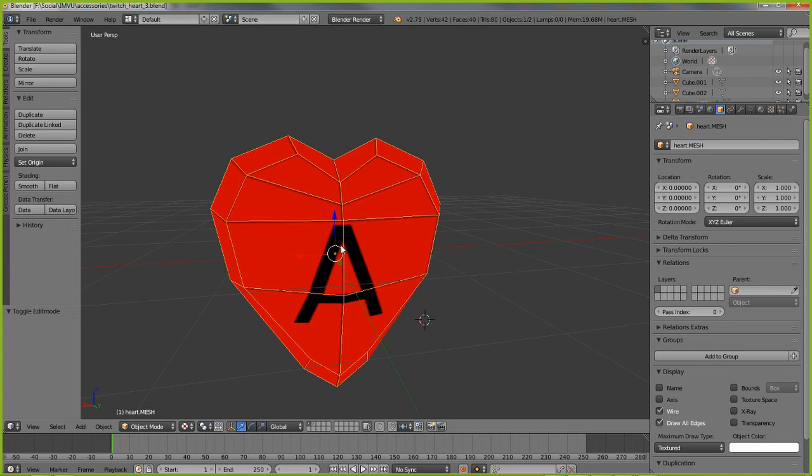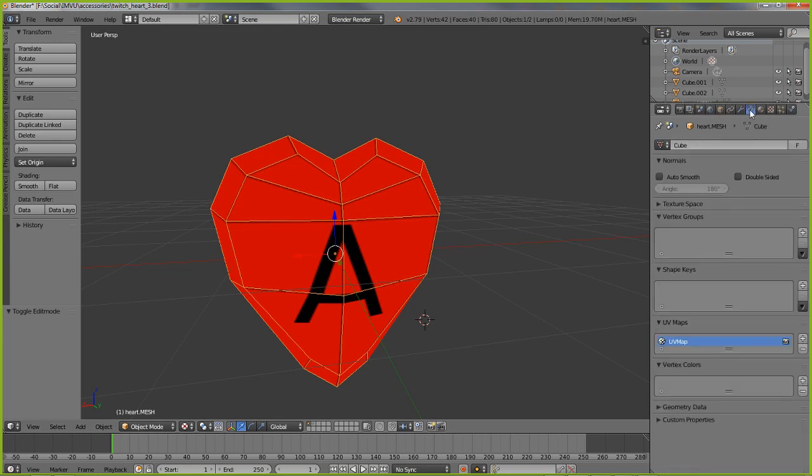For that, make sure your object is selected, object data properties, and we want the shape keys section, because we're going to add a shape key, or shape key is what they're called in Blender, but a morph.